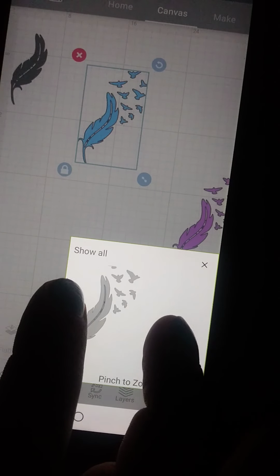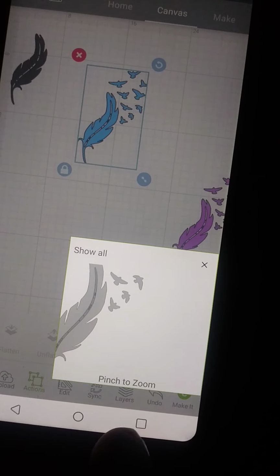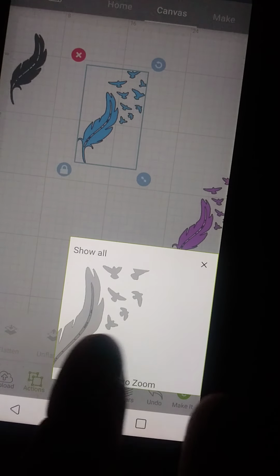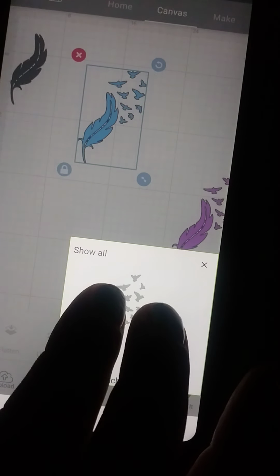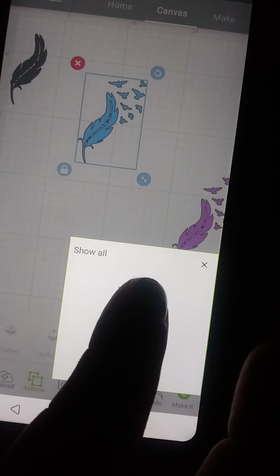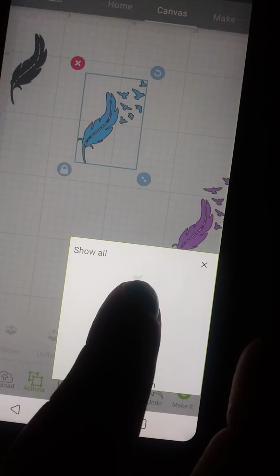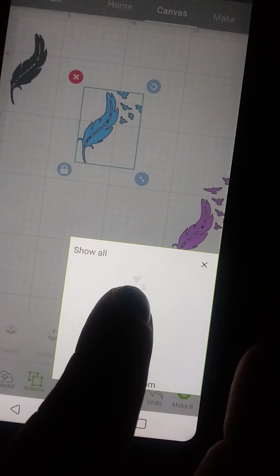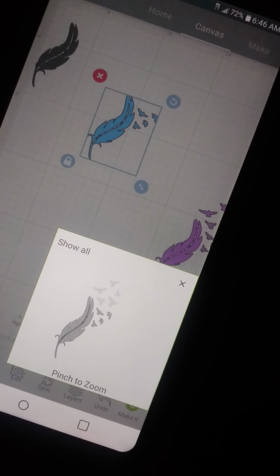I want to keep my bottom birds blue, so I'm going to hide all the top birds, and I'm going to hide this one. You see them disappear as I tap them. And I'm going to keep the bottom ones blue.